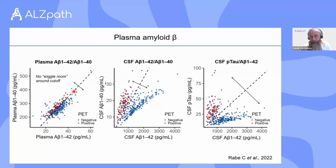And there are also some medications and some other confounders that can affect the ratio, which makes it a little bit of a difficult biomarker. If you look instead in the CSF A beta 42:40 ratio, you see that there is a clear distinction between amyloid PET positive and negative groups, with some wiggle room for assay variation and drift. So it works much better in CSF than in blood. The explanation is that there are A beta peptides released from non-cerebral peripheral tissues like blood platelets and myocytes and so on. And that then the amyloid plaque pathology induced reduction in this ratio is less evident in blood than in CSF. That is sort of the basis for why the plasma A beta test is a little bit more difficult.